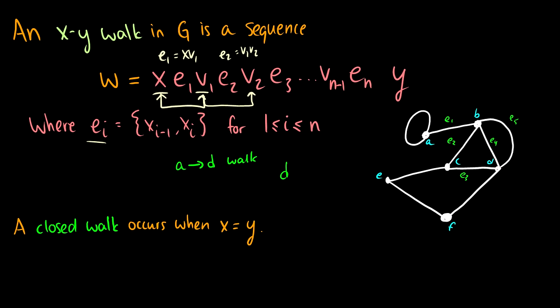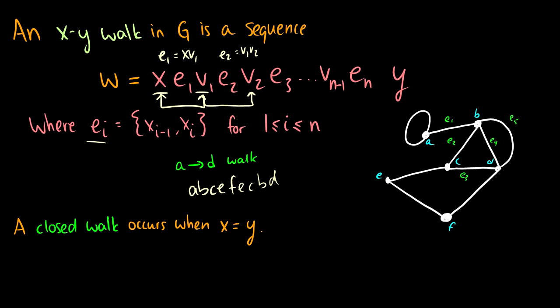In fact, when I write out these walks, I won't give edges names. I'll just say that an A to D walk is ABD, which means you go from A to B to D, and the edges are usually obvious. If it's not obvious or I need to specify which edges I'm taking, I will give them a label. But because it's not necessary, I won't. So a perfectly fine walk would be ABCEFECBD. That is an A to D walk.